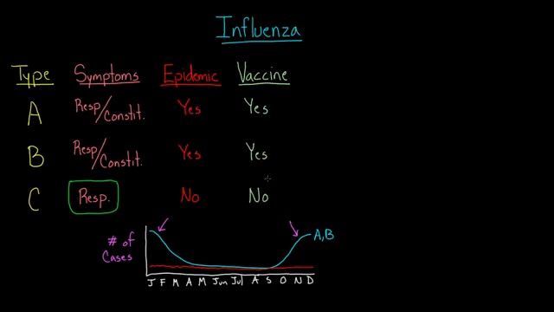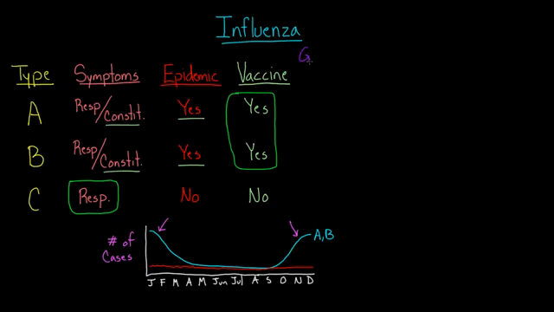And this actually makes sense, because with the vaccine, you're really worried about people who are going to get very sick, right? So these are people that have fevers and malaise, and these are the people that are probably going to go on to get more sick because it's a more severe disease. And again, you want to prevent as much disease as possible. So these are the epidemics that you're trying to prevent. So it makes sense that type A and type B are in the vaccine, whereas type C is not. So let me circle that because I think that's also an interesting and important fact about influenza.